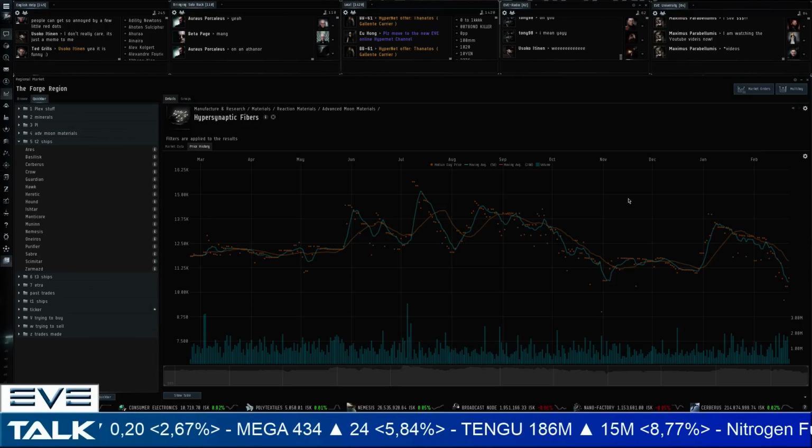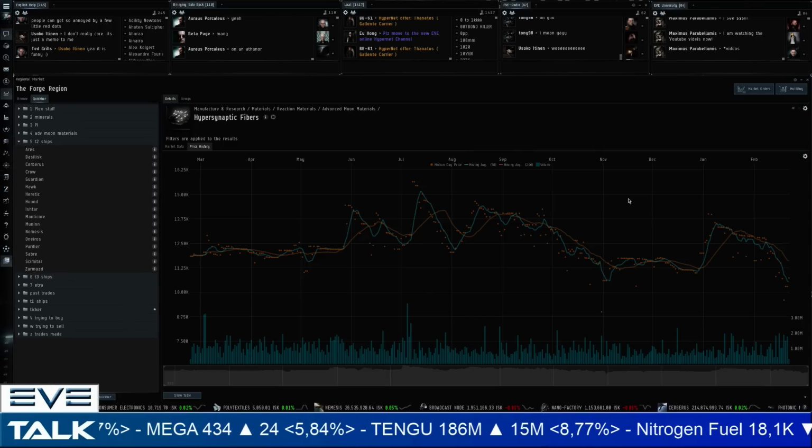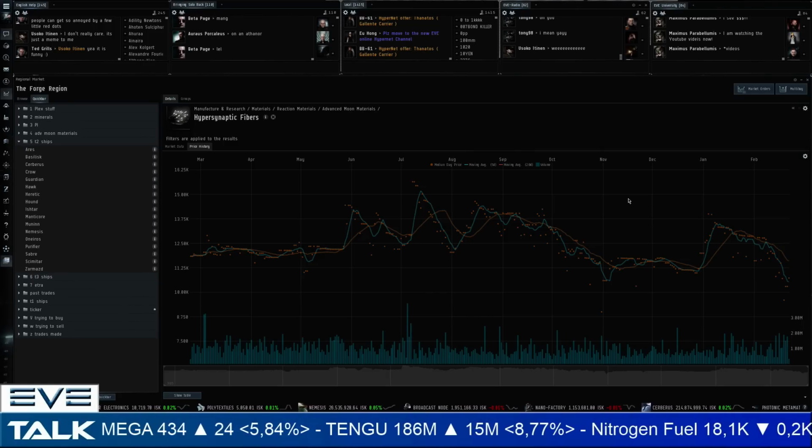After that, we've got our Tech 2 ships coming in at 2340. Really? Jesus.